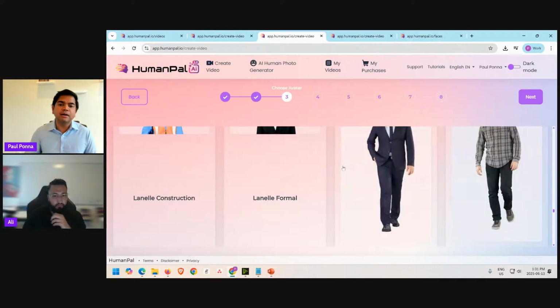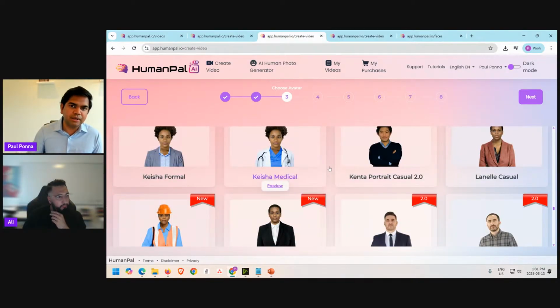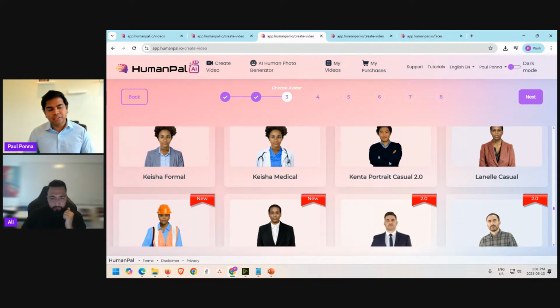Opens up an entire avenue of it, and we have a lot more updates coming up as well. But today we're going to talk about the practical use cases. Okay, so I'll pass it on to Ali right now, because he has some really cool things to share with you folks as well, in terms of the case studies, in terms of answering some questions and that sort of thing. I'll be here as well to answer any questions, because what we're going to do is a deep dive now.